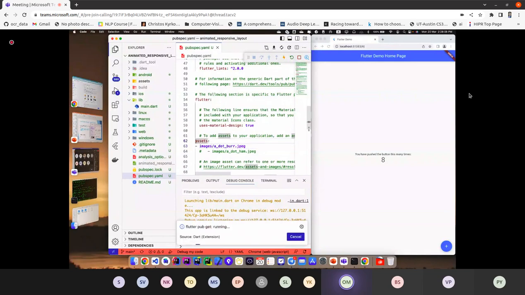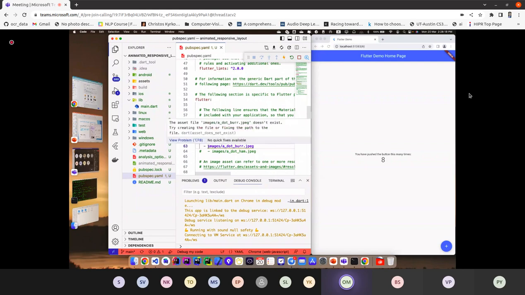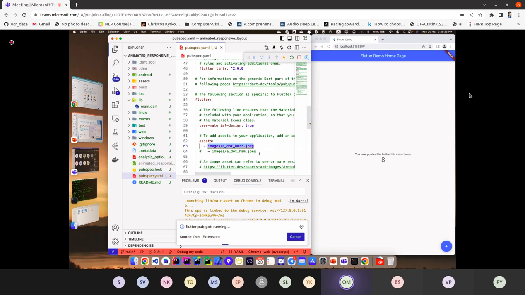You have to use one tab for this line, and for the second line, you have to add a double tab. And here is the name of the asset folder that you want to use for resource images or fonts that you add into the project. When I add it like this, it means I can call all the assets in the Flutter code and use them.